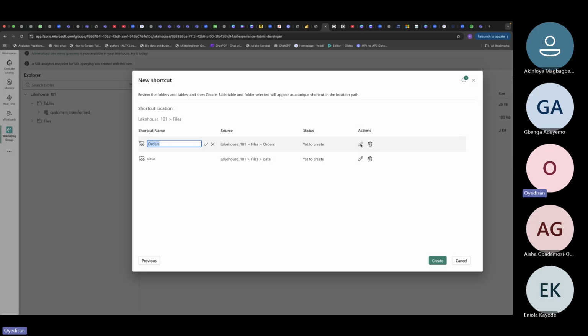If you want to rename the shortcut, we can just rename, but most of the time it's not needed. We can just leave the shortcut the way it is. Otherwise, if you want to rename, we can rename. I don't want to rename, so I just click that. The next thing to do is to create the shortcut. Create.